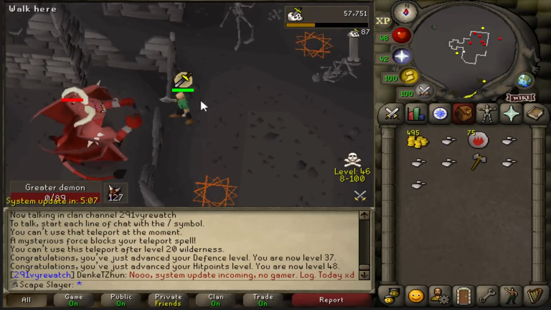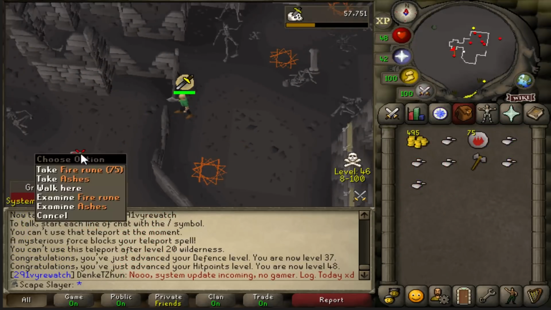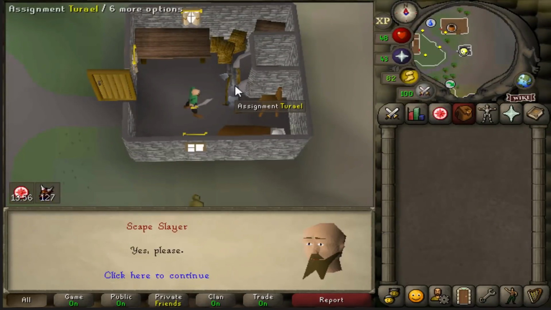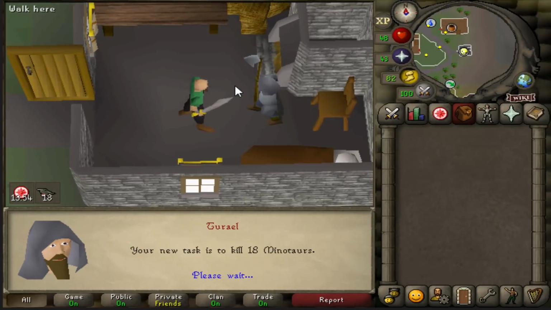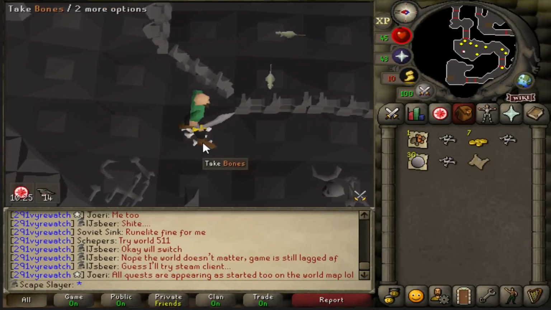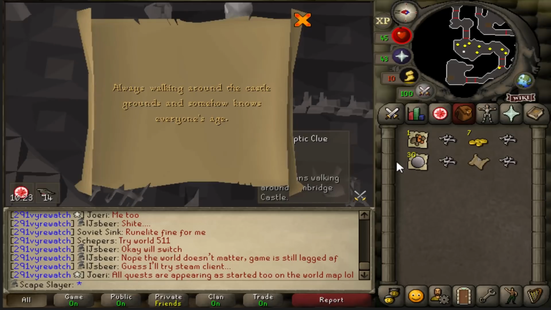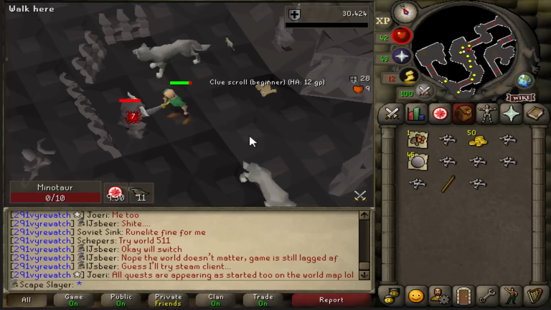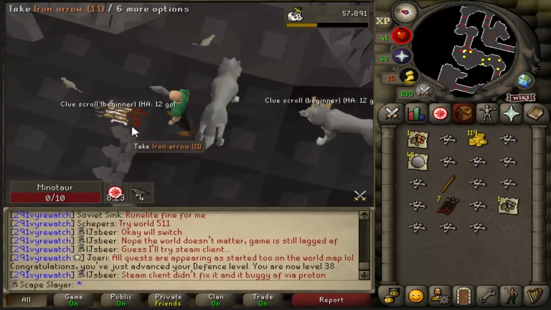So after killing a couple of greater demons, I actually decided to skip the task because I thought it wasn't really worth it at this point. I was doing like 1 kill per 5 minutes, which is way too slow. I just need a better weapon. So I got a Minotaur task, and after just a few kills I got myself a clue scroll. I didn't want to do it yet because first I wanted to complete my Slayer task, so I dropped it, but then I received another one.